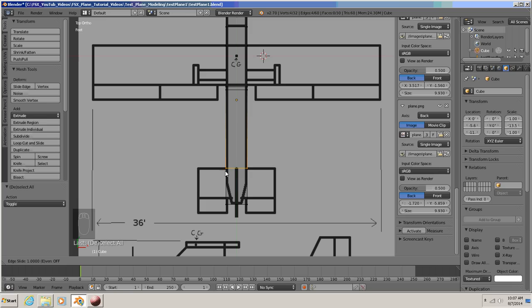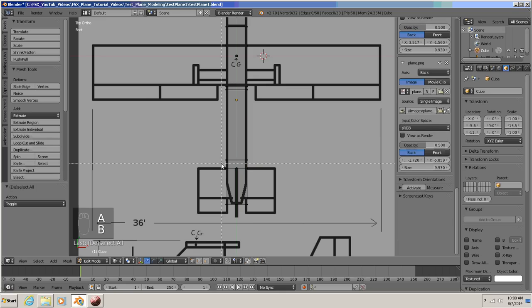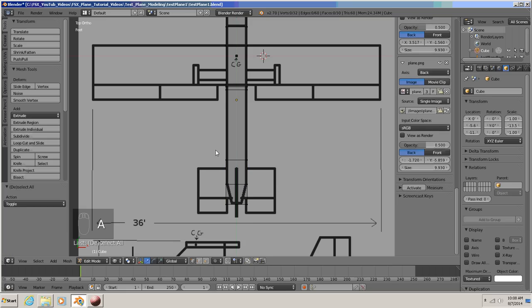Hit A to unselect it. Oops. First, you have to remember to hit Enter or the left mouse button to make it stay. So I'm going to hit A, and B again. I'm going to move these vertices down into the location we want down there. So G to grab, Y for the Y axis, right there. A to unselect, B to select again.